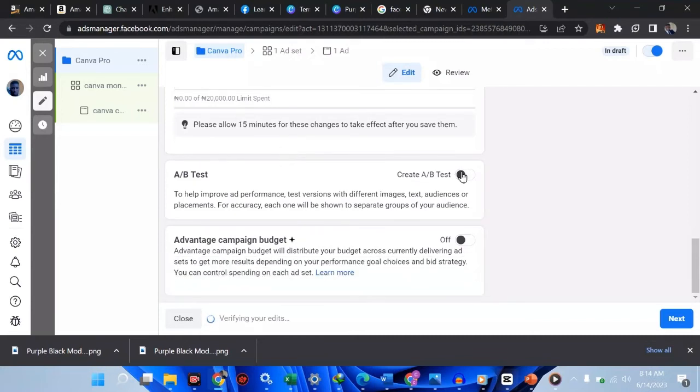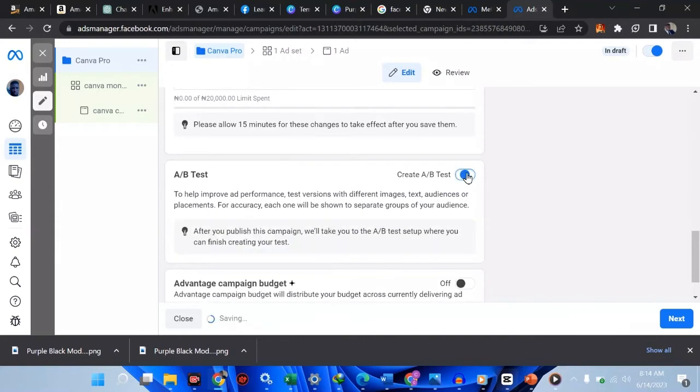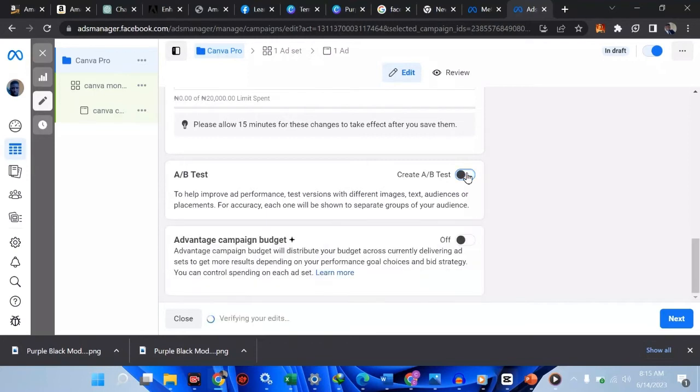From A/B test, we'll not be using A/B test. Do you know why? Because if you're doing A/B test, it means you are going to be writing two campaigns differently and know which one works best. I'm not going to be doing that. What I do is just do one ad to test it and see. A/B test means you can run one ad that talks about traffic, and another ad that talks about lead generation or engagement. If you want to do A/B test, at least learn the first phase, then later you can try A/B test. So let's just be at one single ad for now.